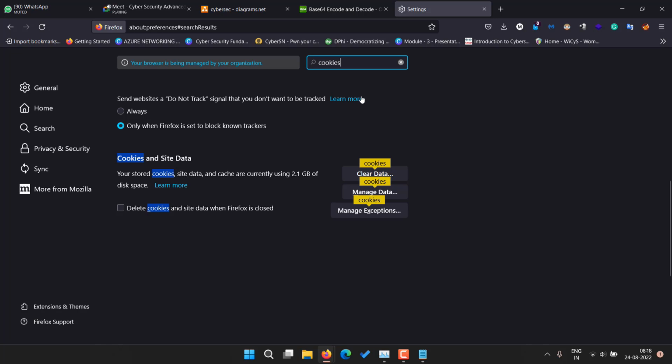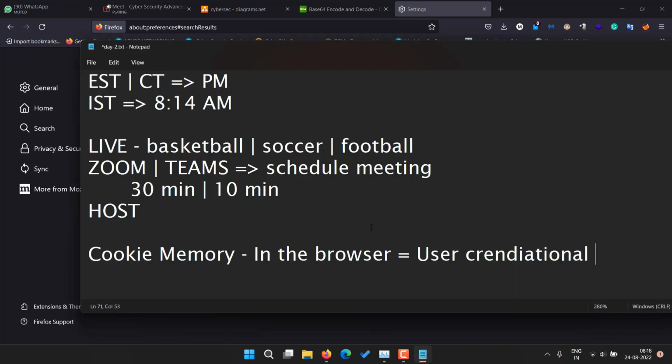If I delete this, it will be automatically deleted, because through those cookies I don't have to reach the server directly every time. It's a kind of mediator, so it gives a fast response to the end user. That's why it is there, but at a certain time it will automatically log out as per the backend servers we are using, for protection and security also.